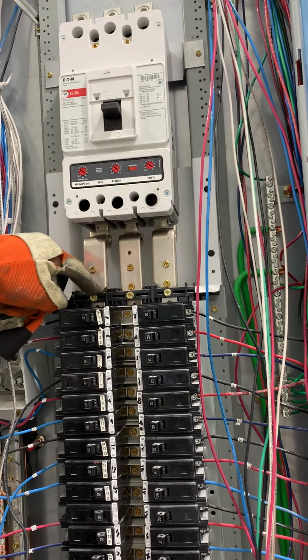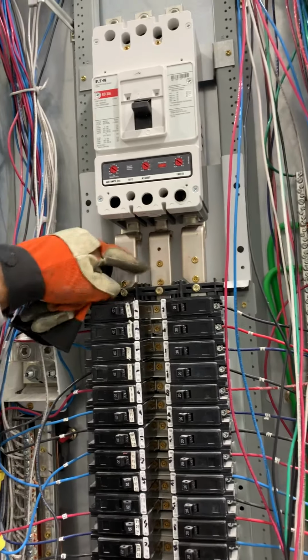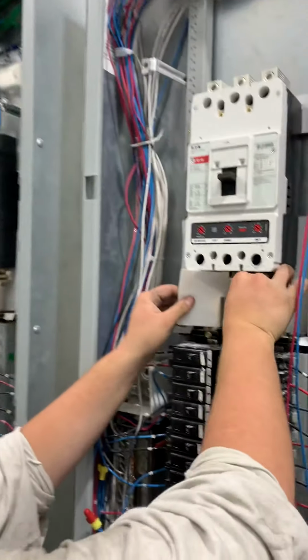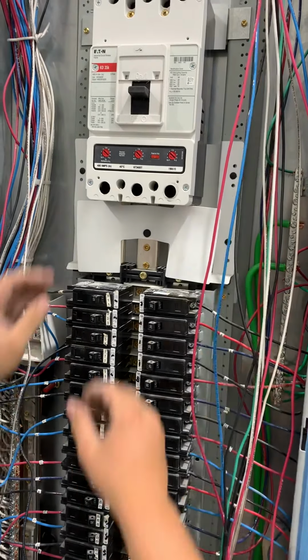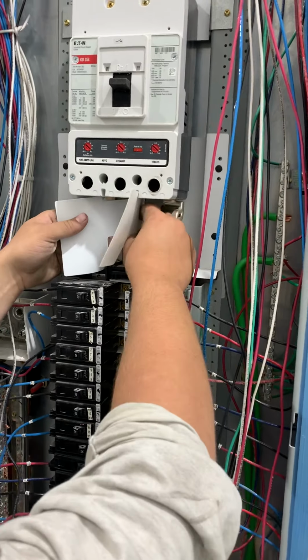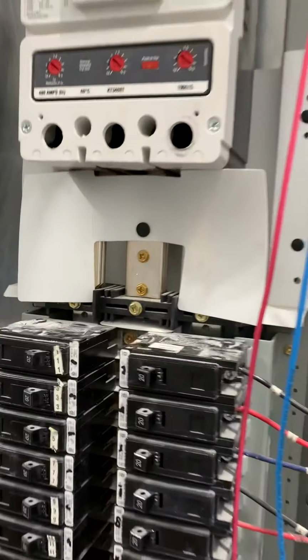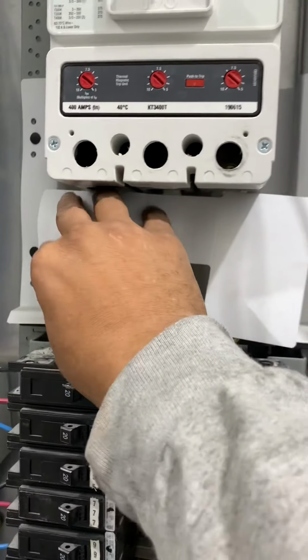Just make sure that these are slanted in and this one's straight. You put two there. Go ahead, now we put the isolator bus bar, the isolator pad on there, Alex. He's gonna put it on. And that comes in with a little plastic bush to a little plastic knob that goes right there. Show them how you did it again, Alex. Pull it out. It's real easy to take out. I put it in. You already put it in. We don't want to take it out because we could damage it. But that's the isolator pads that are on there. We get it in there pretty nice.